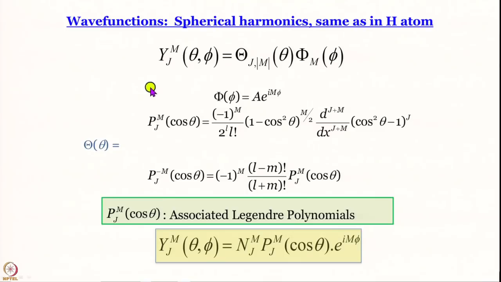So, the crux of the matter is that the wave function that is called spherical harmonics is given by a product of a phi dependent part and a theta dependent part. There should be a normalization constant here. The phi dependent part is A e to the power plus minus i m phi, and for the theta dependent part, it is enough if you remember that it is a polynomial in cos theta. So, finally, here we have put in the constant, and this is what the wave function is. We have the Hamiltonian, we have the wave function. The next step is to apply the Hamiltonian on the wave function, extract energy.